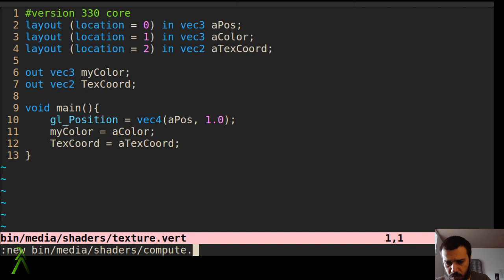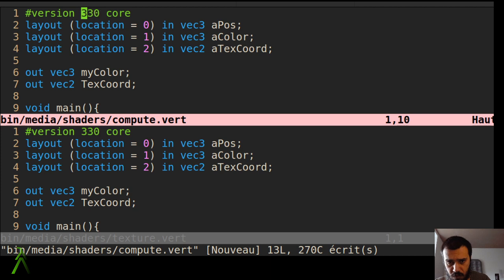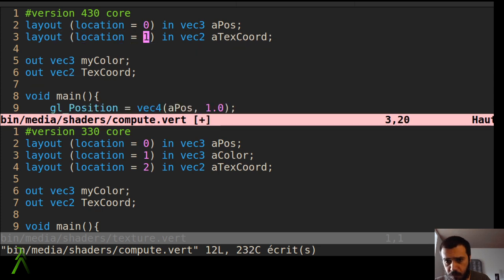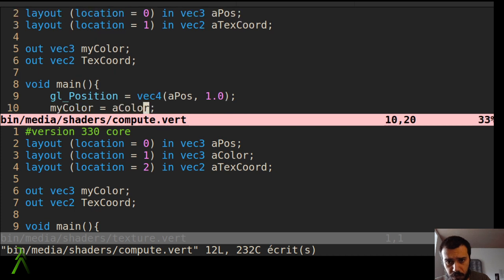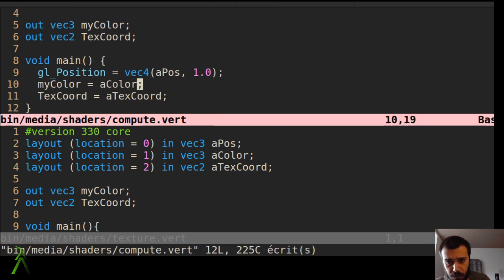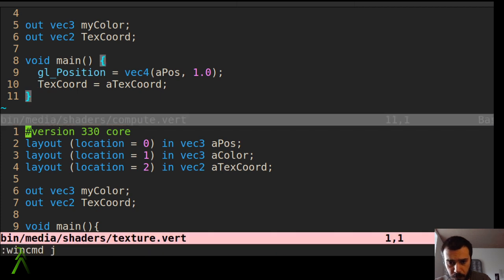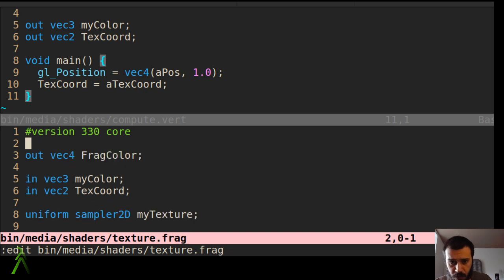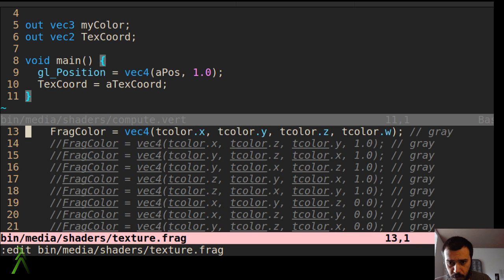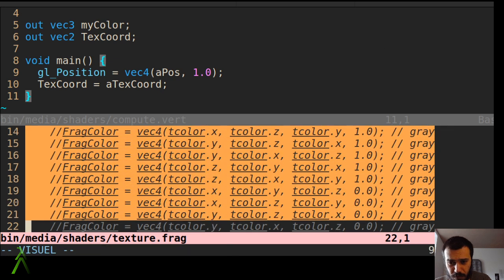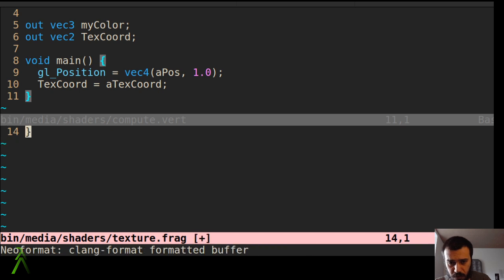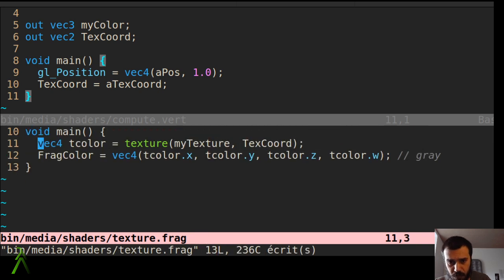I'm just going to use compute vertices. I probably have a frag version of this thing. As you can see, I tried a lot of stuff before. Let's get rid of all this. This as well.